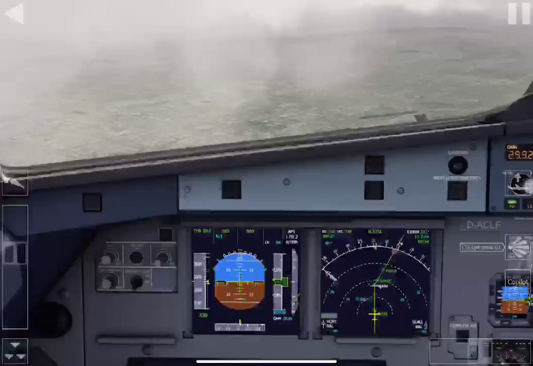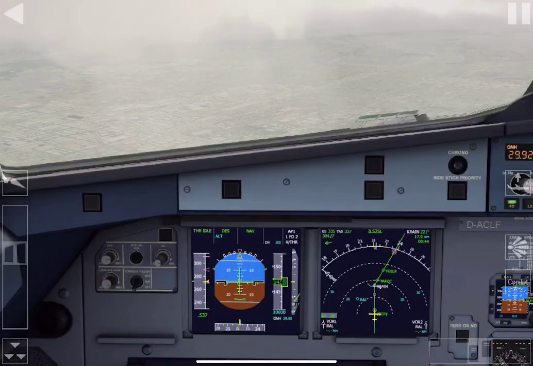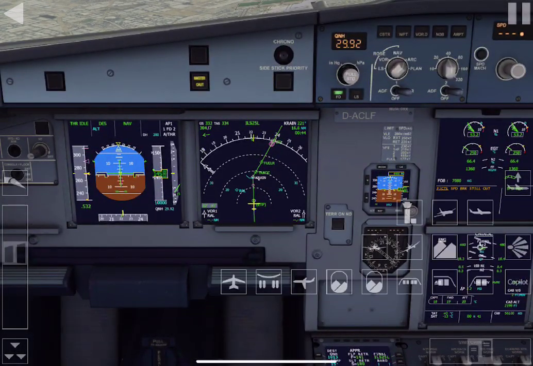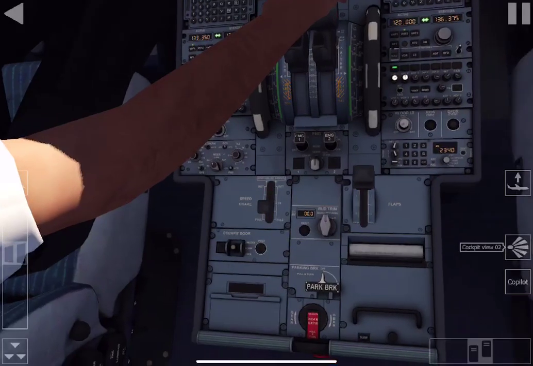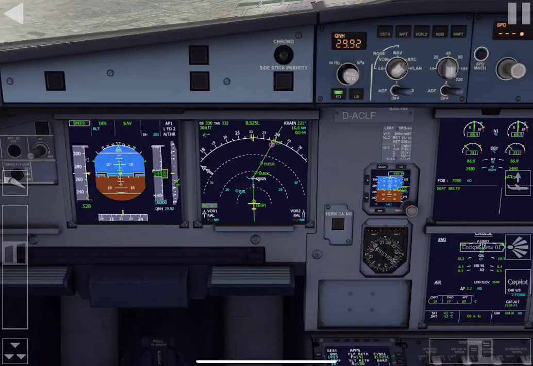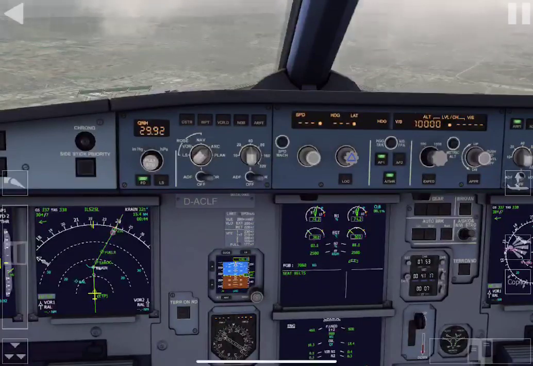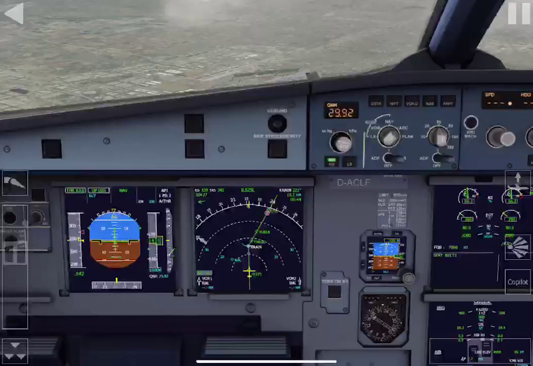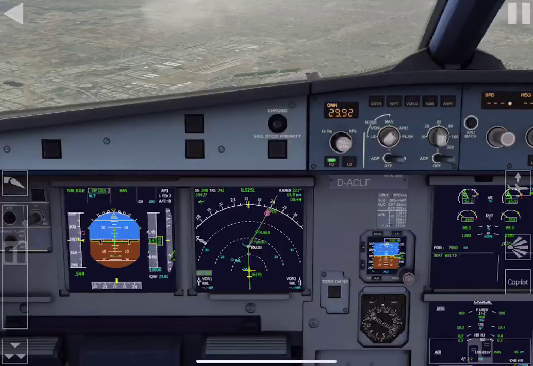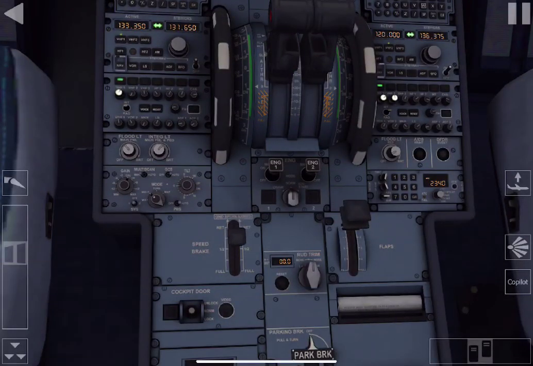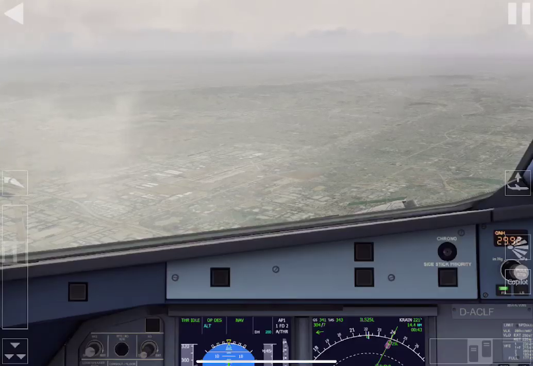See the auto trim working there? Should increase my rate of descent. Nope, it's going to just give me caution. Speed brakes are out. So if I do open descent, it's going to put the auto thrust back into speed mode. So I obviously need to do an open descent here. And it's going to pitch down and pick up 300 knots. And I'm going to give it some speed brakes because I'm behind the eight ball here.